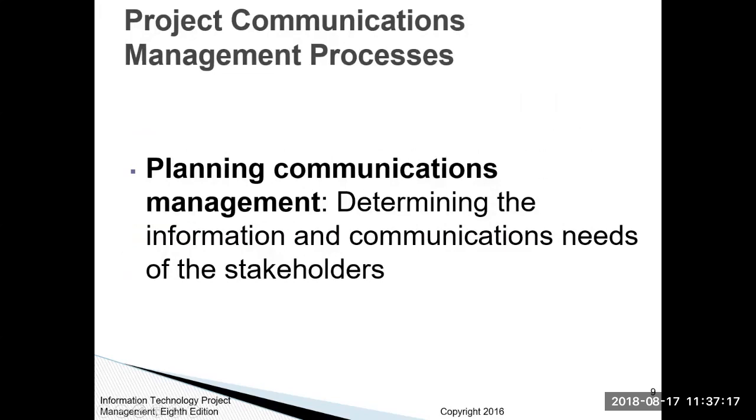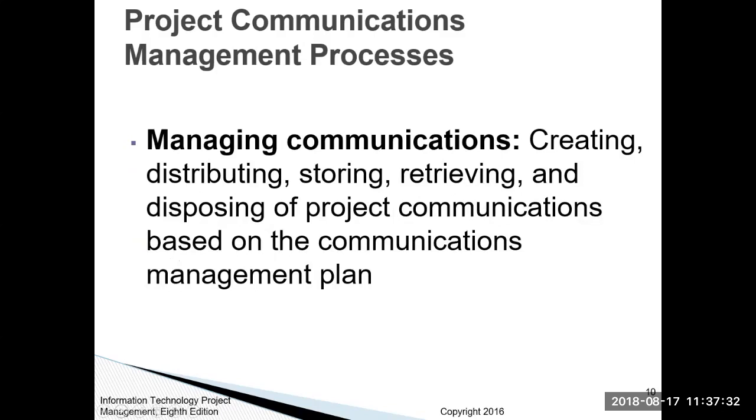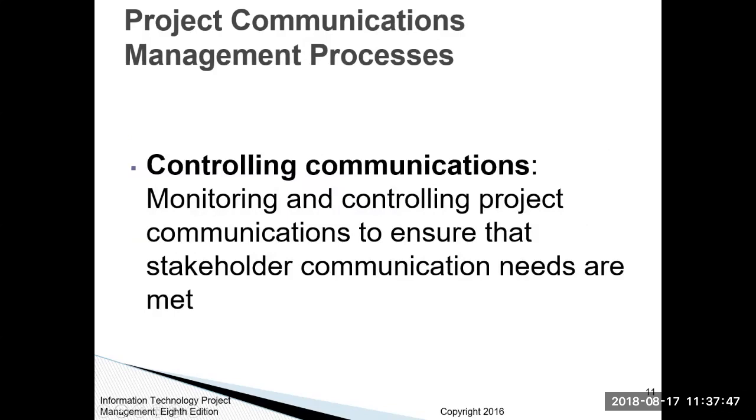So in the project communications management processes, planning communications management is determining the information and communications needs of the stakeholders. In managing communications, we are creating, distributing, storing, retrieving, and disposing of project communications based on the communications management plan. We're also controlling communications, where we monitor and control project communications to ensure that stakeholder communications needs are met. If the stakeholders don't understand what we're doing and it looks like we're going off track of what they initially thought and what they wanted, that could be a huge communication error.